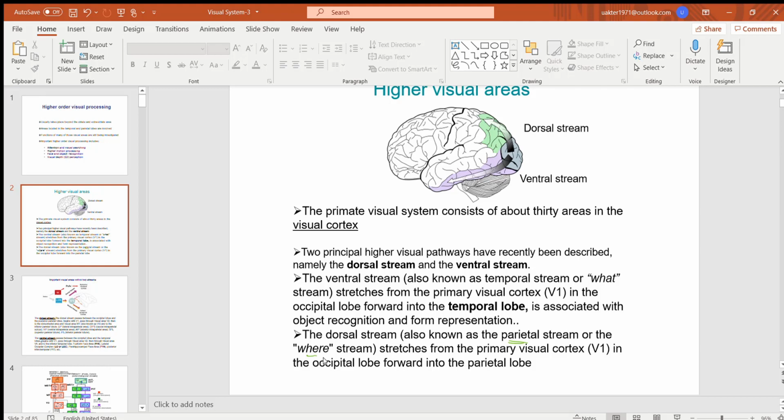So here you see this is the parietal cortex and this is the temporal cortex, temporal lobe. This is the parietal lobe and this is the dorsal stream or pathway, and this is the ventral or inferior temporal, right? So this is the temporal lobe, and this part is the inferior temporal part. So you have the ventral stream in inferior temporal and the dorsal stream in the posterior parietal, because this is the parietal cortex. This part is the posterior part, this is the anterior part. So posterior parietal. So those are two pathways.